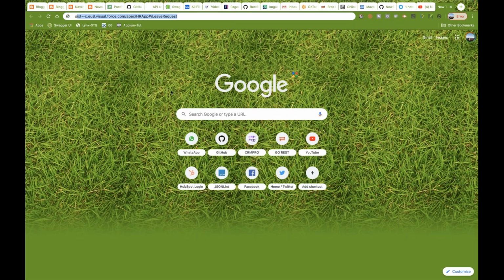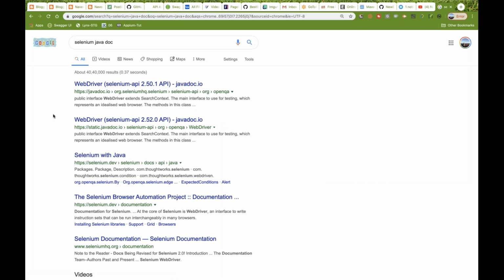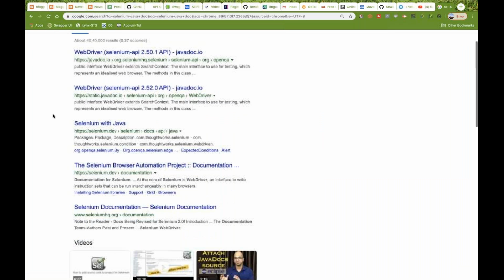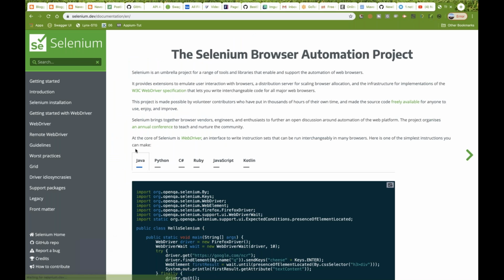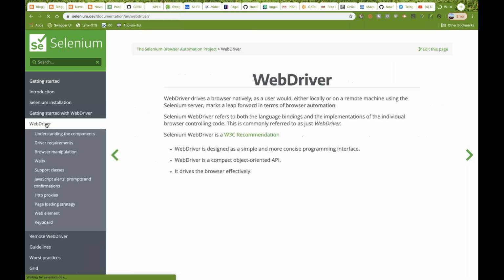It's always good to check the Selenium Javadoc. Okay, I'll go to selenium hq.org, the previous site, and on this particular site they have recently changed. If you go to the WebDriver, see, it's clearly written.